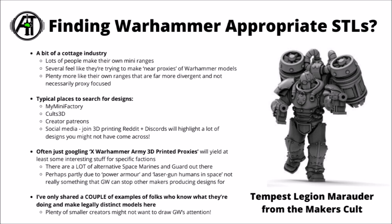As good a place to start as any can just be googling X Warhammer Army and 3D printed proxies for it. You can usually find at least some interesting stuff from, say, people discussing it on Reddit or other forums. And as mentioned, maybe particularly well supported things tend to be Space Marine and Guard proxies, given that there can be loads of just generic human infantry out there in or out of power armor and armed with sci-fi weaponry, and that's not really something that Games Workshop can say wholly belongs to them.